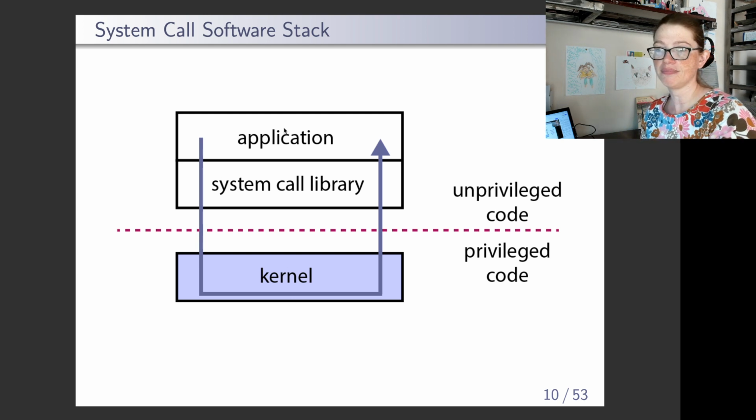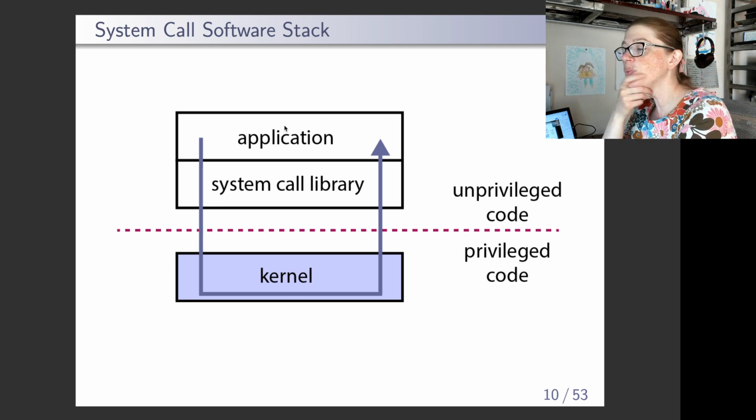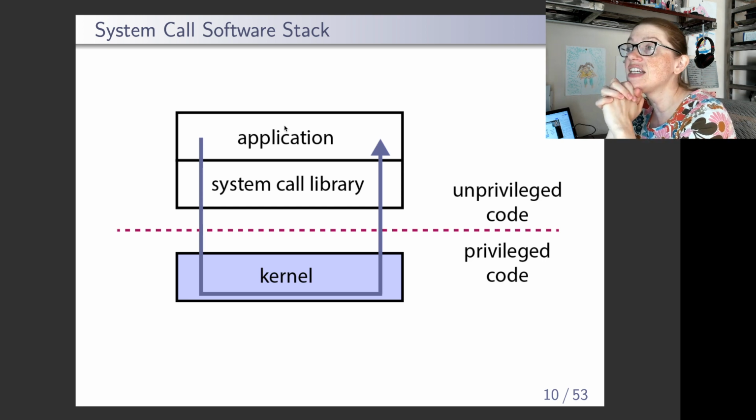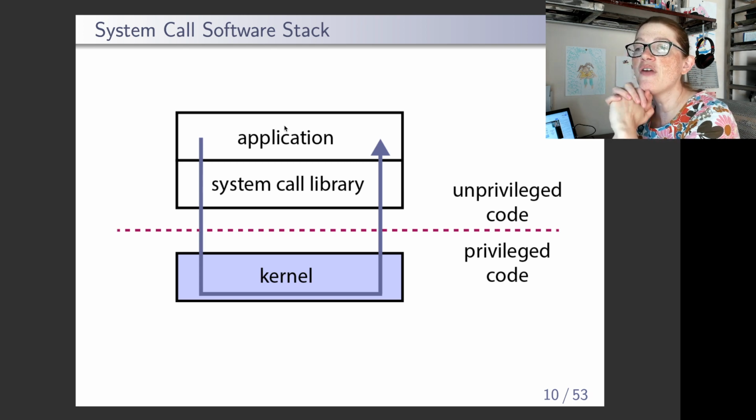So what's really interesting is I said that the kernel is providing you these system call functions. They're not. The kernel doesn't provide the user or the system call library any API. There are no data structures provided by the kernel. There is no API of functions that are provided such that user applications can call. None of that exists.